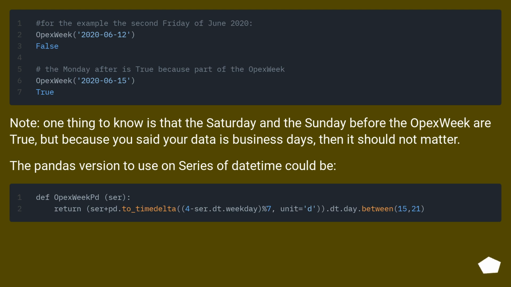The Pandas version to use on series of datetime could be, with a small example.